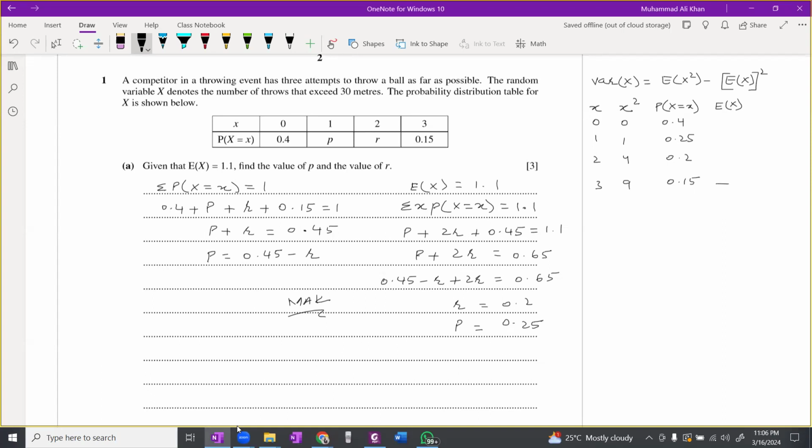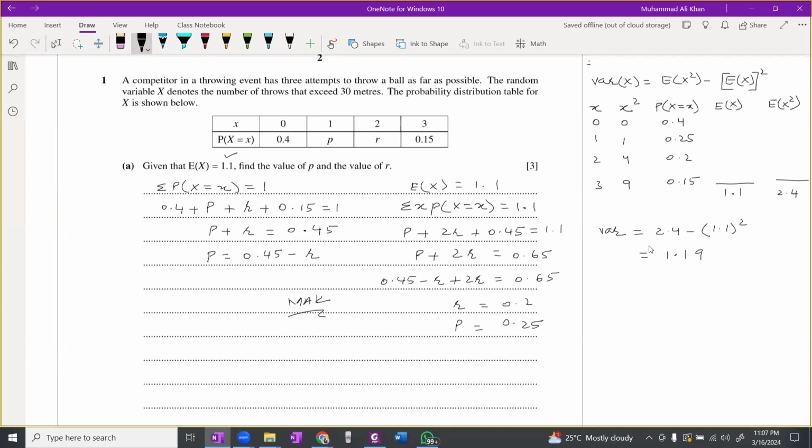Calculate X into probability of X directly with the calculator and write the sum below. It's not necessary to show all the values. The answer is 1.1, which was also given earlier. E(X) is 1.1. And now, what will E(X squared) be? Multiply X squared with the probability and sum it. The sum from the calculator is 2.4. Now we have to calculate the variance. The variance equals E(X squared) 2.4 minus E(X) whole squared, 1.1 squared. Using our calculator, the value of variance is 1.19. This is part B of question number 1.